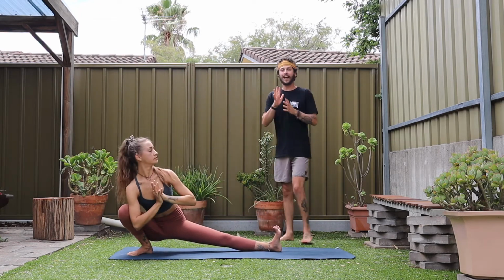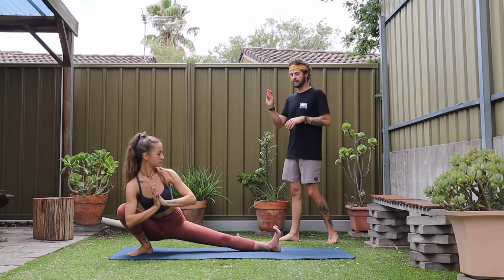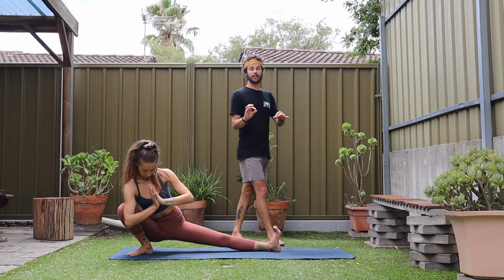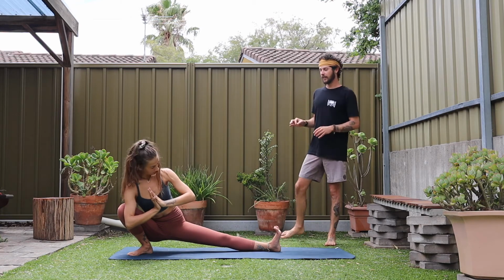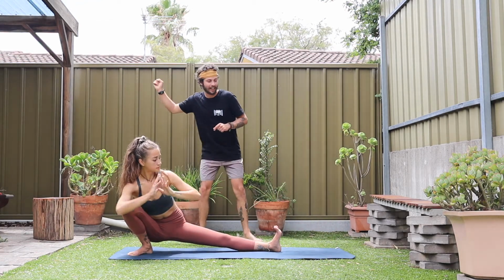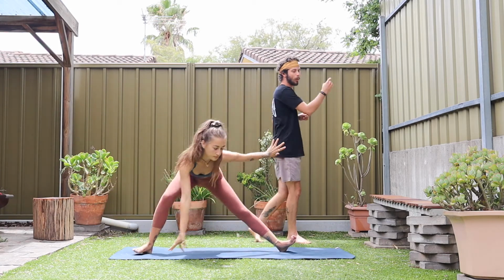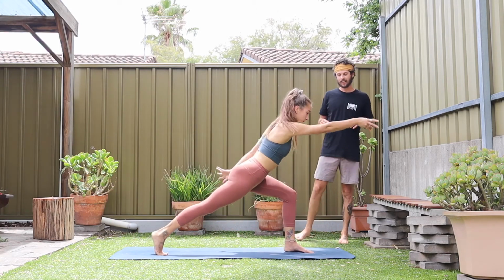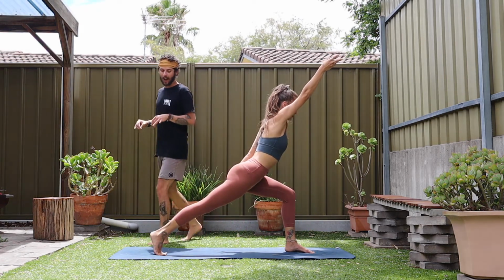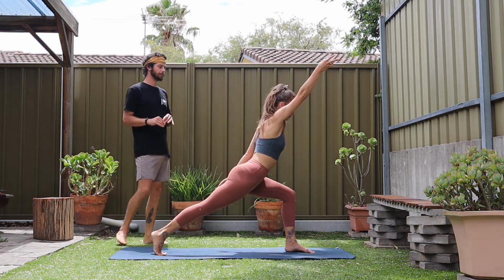Good. Remember the right hand now is what's leading us. Knees and toes in line. One depth may be different to the other. That's fine. Take a breath out. Again, that right hand leads you forward. Fireball. Breathe in. High up on the right toe.